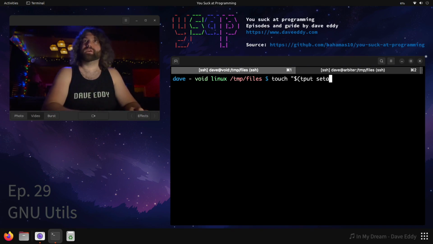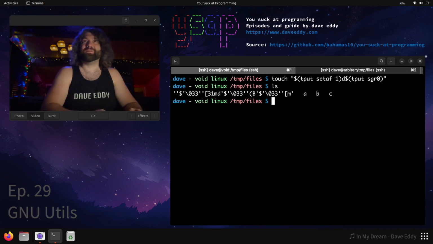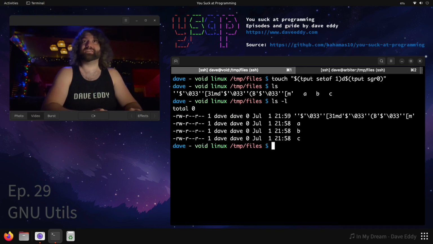We're going to call it the escape code for red, and then we're going to call it D, because that's the name of the file, and then we're going to exit that escape code, and we're going to reset the terminal back to normal. So what happens? Well, when we ls the file, you can see, look at that. That's a weird file, isn't it? ls -l. Okay, we have one super weird file and 3 other files that look kind of normal. That's kind of neat. That's kind of cool.